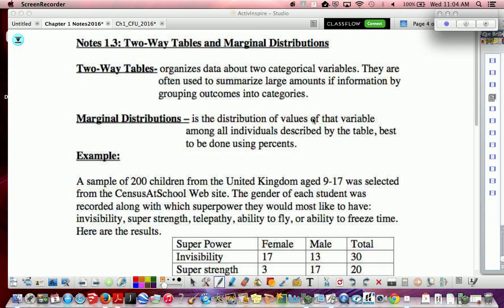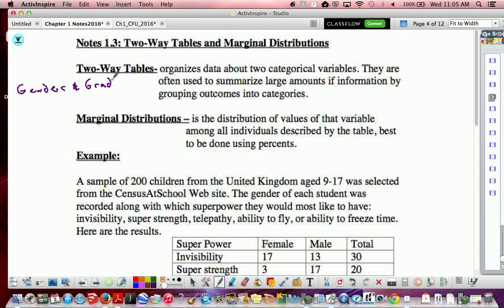two-way tables and categorical data, where we start to take data and compare two different classifications or two different categorical variables with each other. And what happens is you can start to take a look at, for instance, gender and grade at the same time on a set of individuals. And I can start to break it and organize the information. So I can create what's called a two-way table.